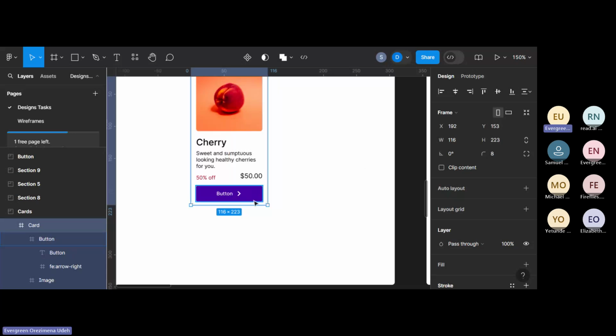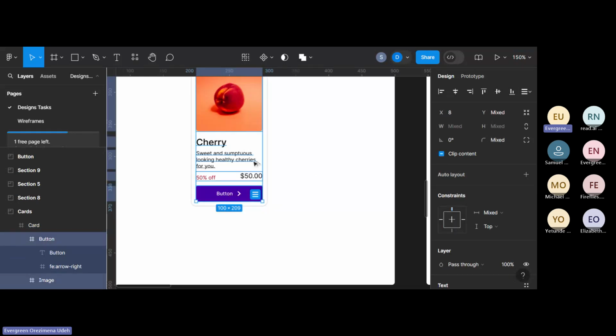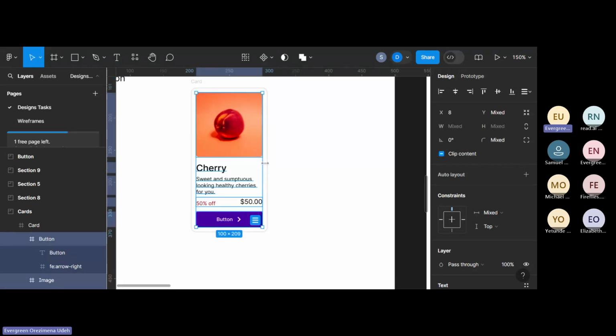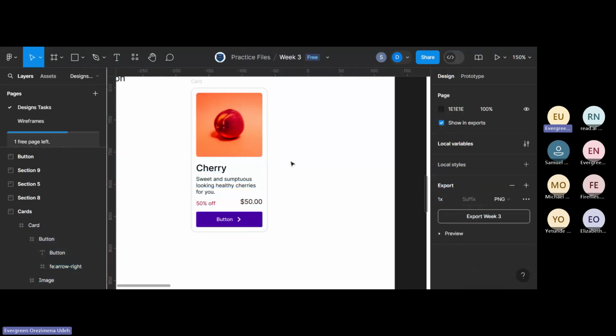So let's increase it by 2. We'll add 2 to the height. Plus 2. Yes, so let's check now: 8. And if we check everything inside and check the margin, we'll see that it's 8 by 8 margin. So yeah, this card is complete. It's good.